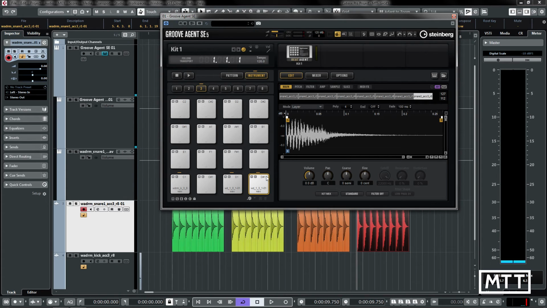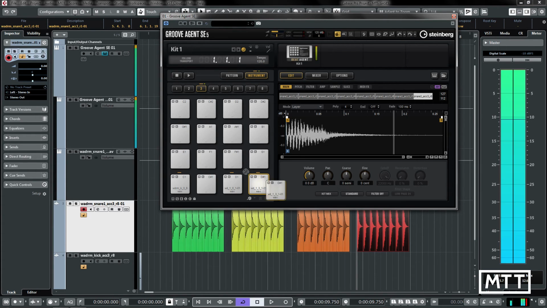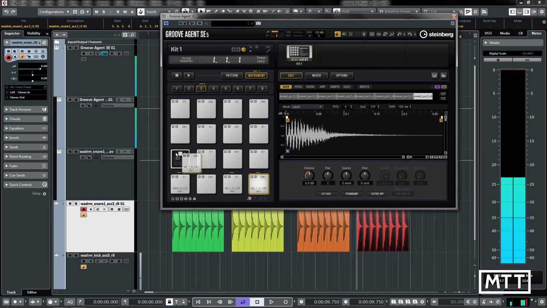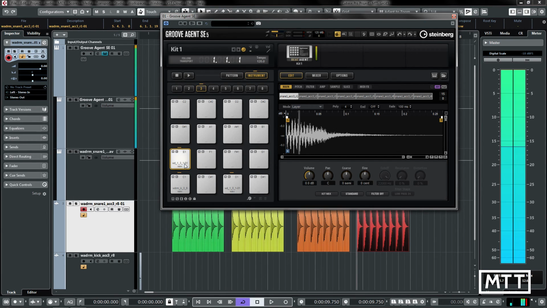Now, assigning these samples, we're going to look at that in a future video, but assigning different samples to pads, etc., we can do. So you can drag these around. So if we wanted to move that to the more traditional E for another snare, we can just drag that over there. And there we go. That's now moved to E and will be played with E on my keyboard.